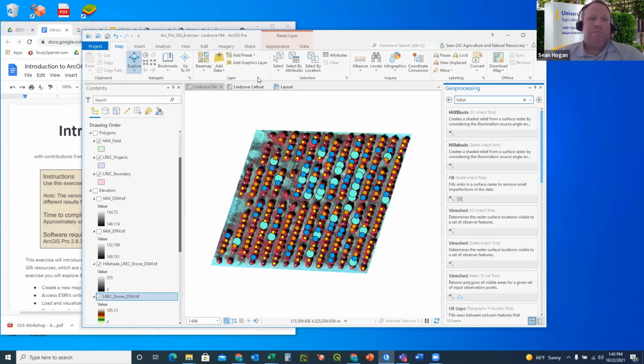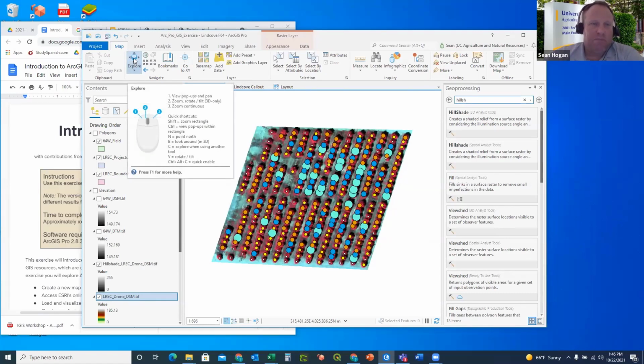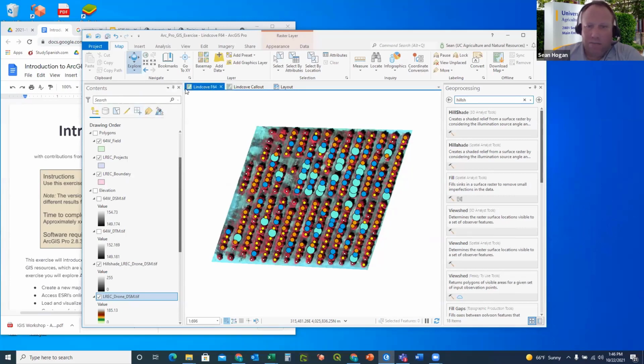Back to map. I might repeat this later if someone has questions, but this is important to know. If you ever get hung up, here's an example: if I have a selection tool activated and I try to do anything on the map, I won't be able to move things, and you'll get lost. How can I do the next step? If you ever get stuck like that, go back to map and go to explore. Once you have explore, then you can move your objects, scroll around, and your navigation will work appropriately. So that's the trick: going back to map and then explore. With that said, hopefully everybody here has a mouse or a trackball, because ArcGIS Pro, like a lot of the newer GIS applications, really needs a roller ball on your mouse so you can navigate easily.